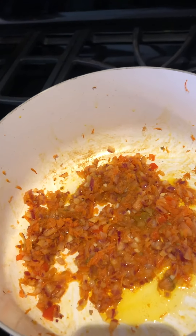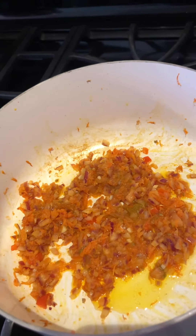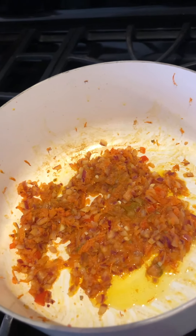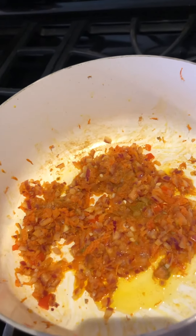A little bit of sea salt or Himalayan salt. You can add pepper also, but this is pretty much the base of your soup. You can add broth — vegetable broth, chicken broth, bone broth — whatever you like for the rest of your soup, and this will help with the flavor. It's also full of antioxidants.